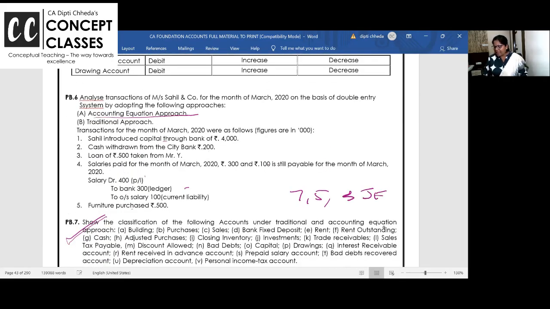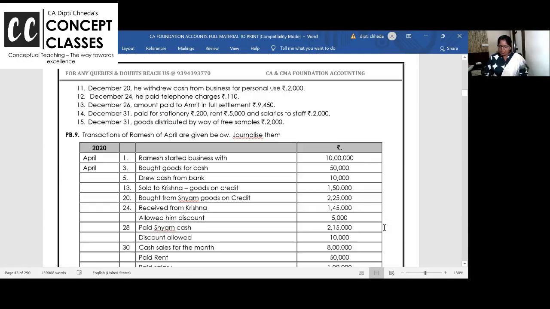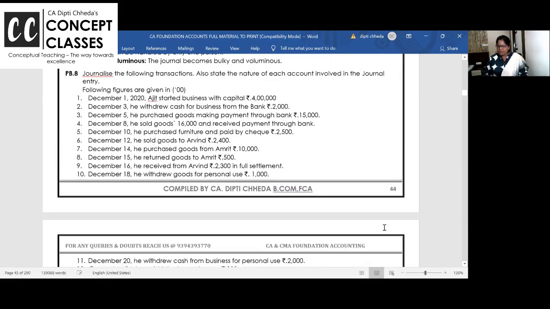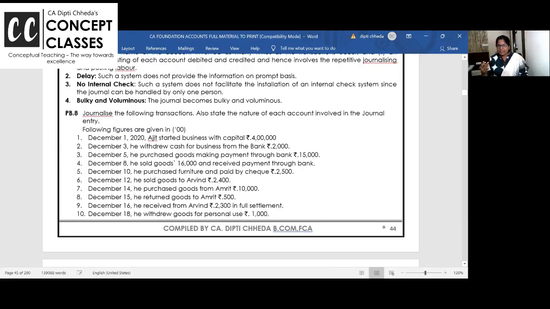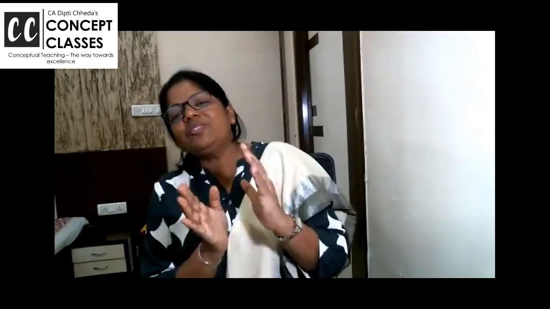We will check that tomorrow and I'll make you write more journal entries. Now, these are like modern level journal entries. So can we just go on writing the journal entries with interpretation in our mind? Answer is yes. Provided you are perfect with this. Okay. I'll need little more time because now journal entries problem 8, 9, 10 are proper journal entries. Once you know proper, we can go for datas and creditors.